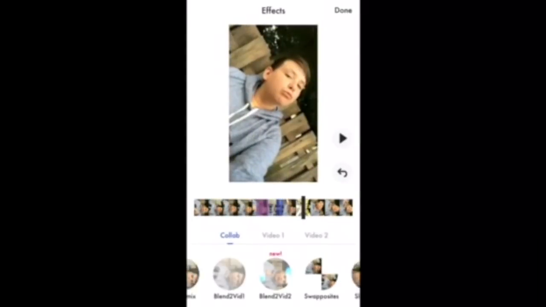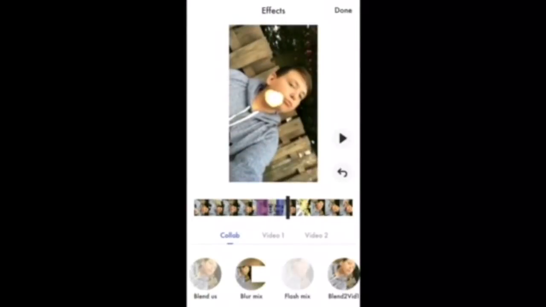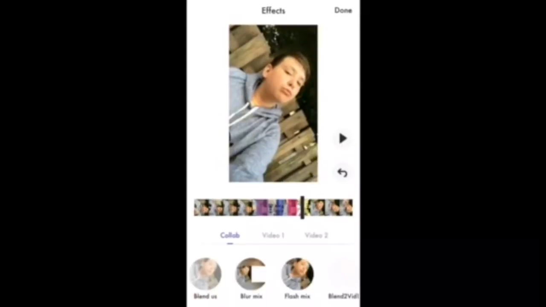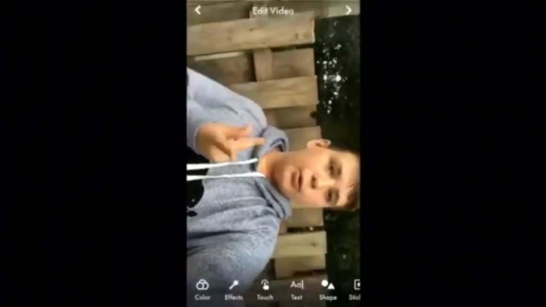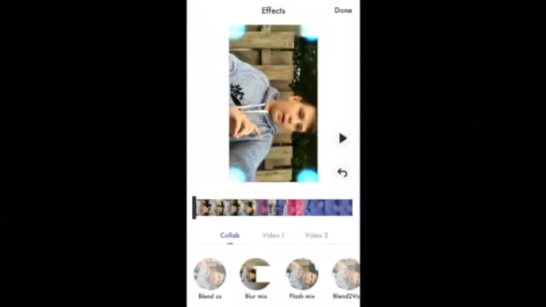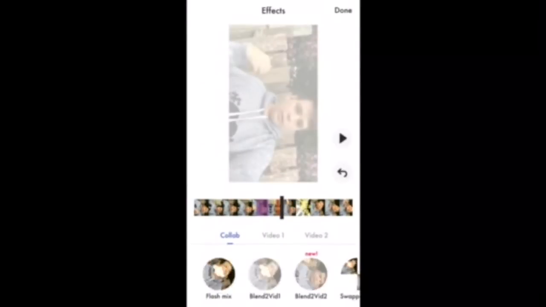So at this moment, what you can see is I add the flash mix and blend effects where I added the color tail. And soon you will see that I liked it, but then I went back and changed it because I wanted to make sure I still liked it, and I didn't really like what it looked like. So I went back and changed it, because you should always go back just to make sure it still looks good, because if it doesn't look that good, Funimate won't feature or lit it. So basically what I did was add the blend effect again.